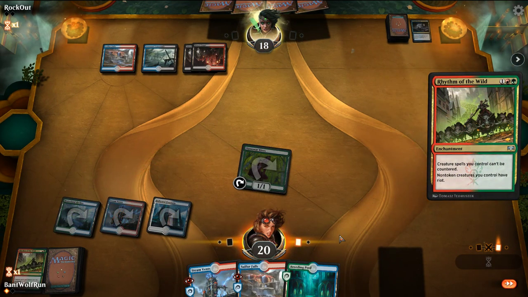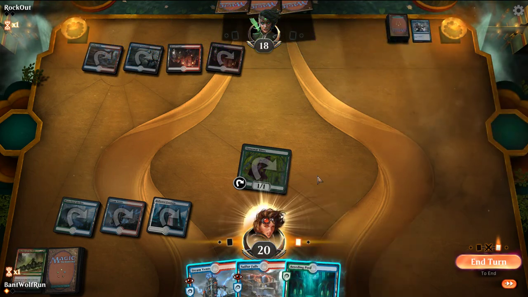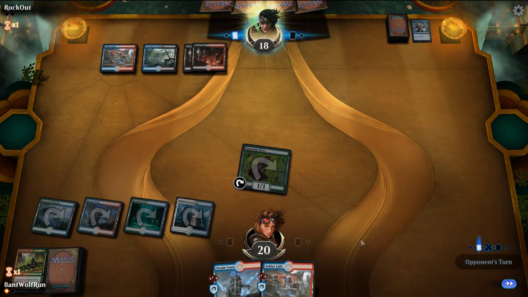See if we could draw out a counter spell. If this sticks, then we can apply a lot of pressure with upcoming creature draws. Okay, so they have the Sabotage. Keeps them off Chemister's Insight at least.